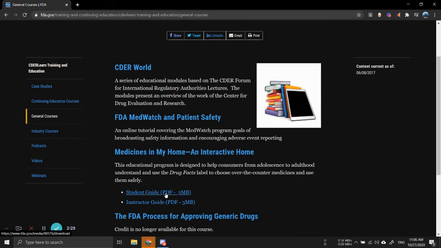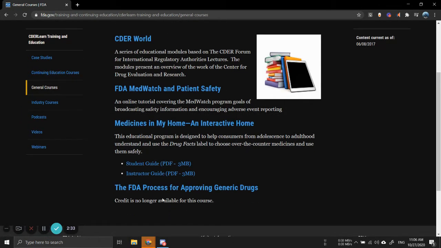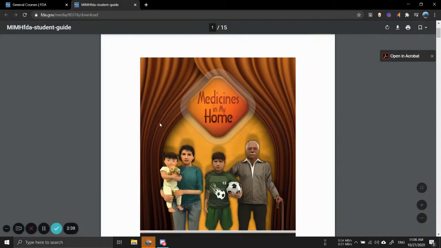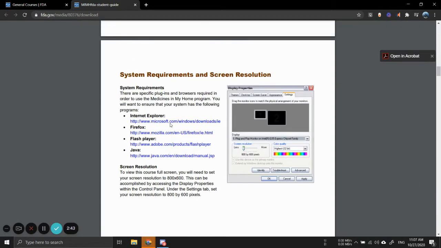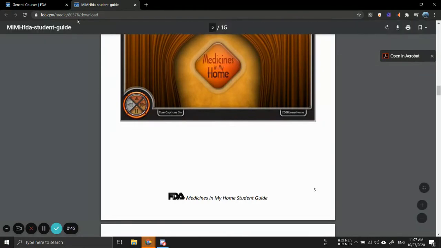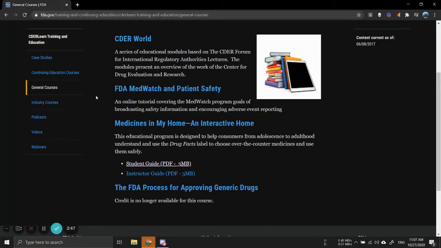You could go to the student guide or instructor guide. You don't need the instructor guide for sure, since you are not teaching it. The student guide will be ample resources for you to look through, and it's very interactive as well. So that's one thing.